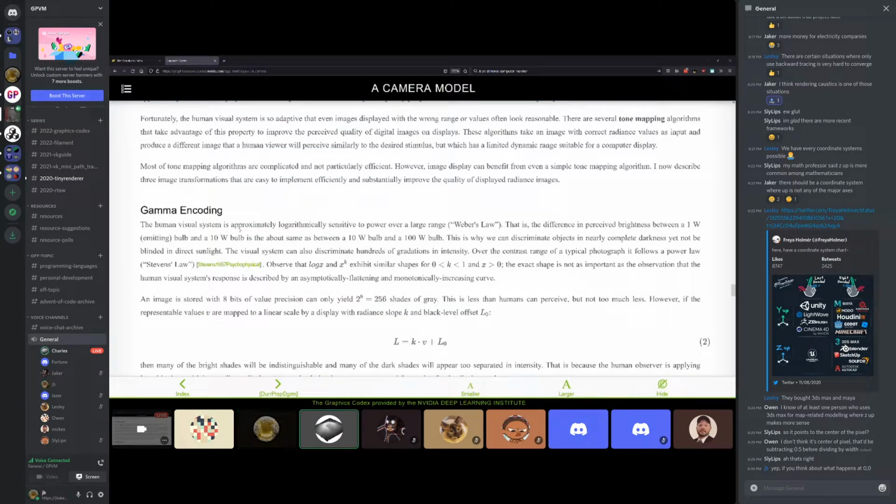Yeah, gamma encoding. There's a lot of human senses, like sound, that are also logarithmically sensitive, where a loud sound is actually like 10 times louder than a quiet sound. Maybe not 10 times, but is that just called Weber's law? I'm going to look that up.